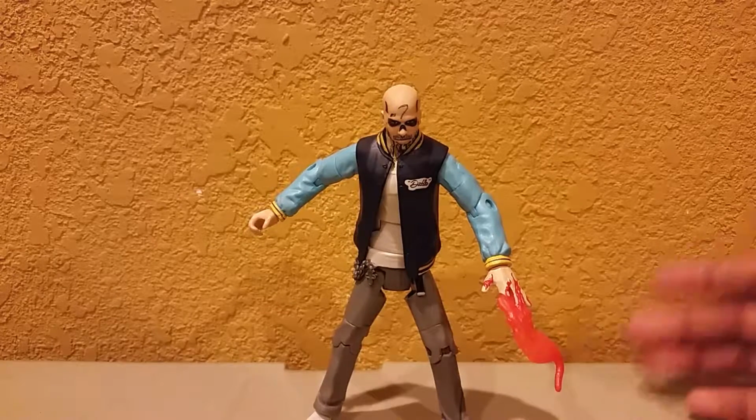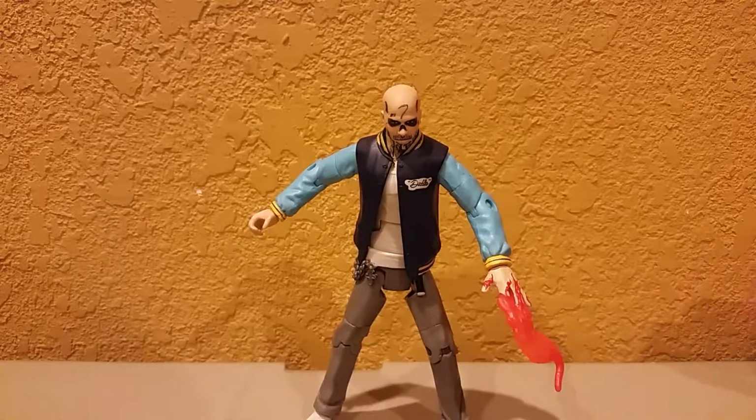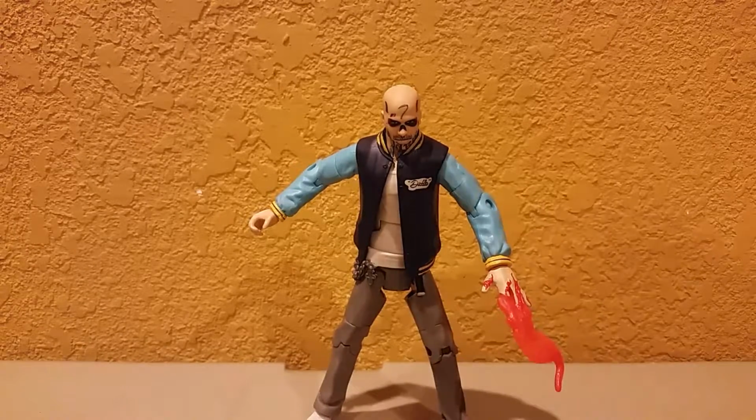Now, yes, you do have a couple of reused parts and molds from other figures, but overall, it's still a pretty good figure. Unfortunately, it is a Walmart exclusive because it doesn't have the Killer Croc Collect and Connect piece. It's just an extra figure that they didn't want to include in the line. Other extra figures are the Joker with the silver coat and the Rick Flag figure. I guess you can say this is just an extra figure they decided not to include as part of the Killer Croc Collect and Connect piece. But so far, it is an amazing figure.